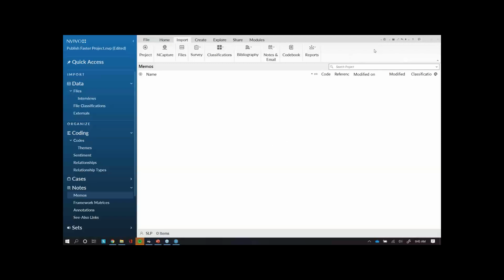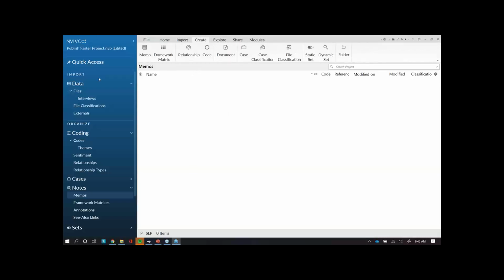So now I just want to show you how Citavi can be worked with NVivo, how it's integrated. For some of you, you might not be using the latest version yet, or it might be new to you, so I just want to give you a little tour of it. This was released last March, and you can see the different tabs up here.